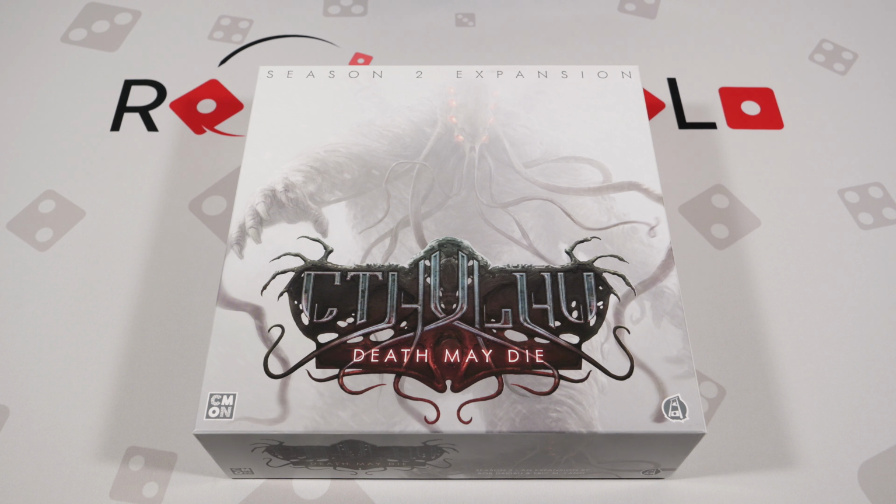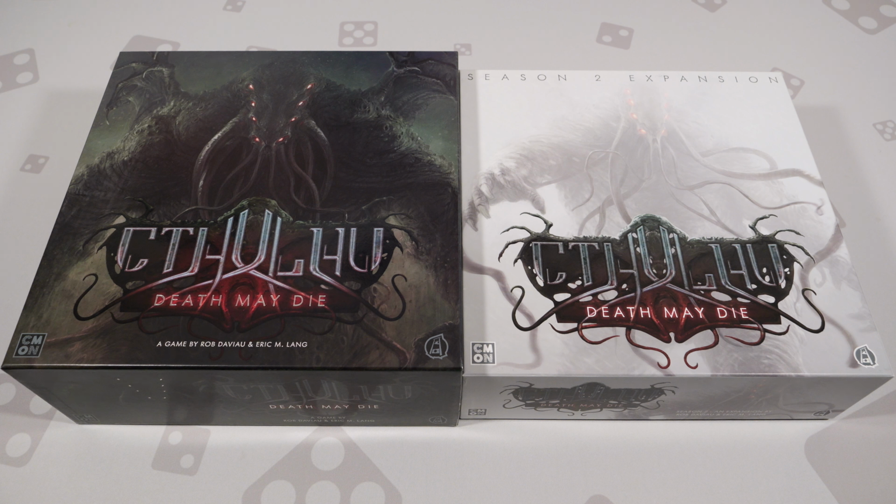You might be wondering, is this insert worth it? In my opinion, it absolutely is. This is one of the best ones that they've designed. I really like the touch of being able to have a certain color for the insert, which I always like to thematically tie to the box cover. So for instance, I chose black because the actual core game has black in its cover. Also in the core cover, there's a lot of green tones going on, so I thought the black with the text in green, the dark green, would definitely be the best tie-in to this one.